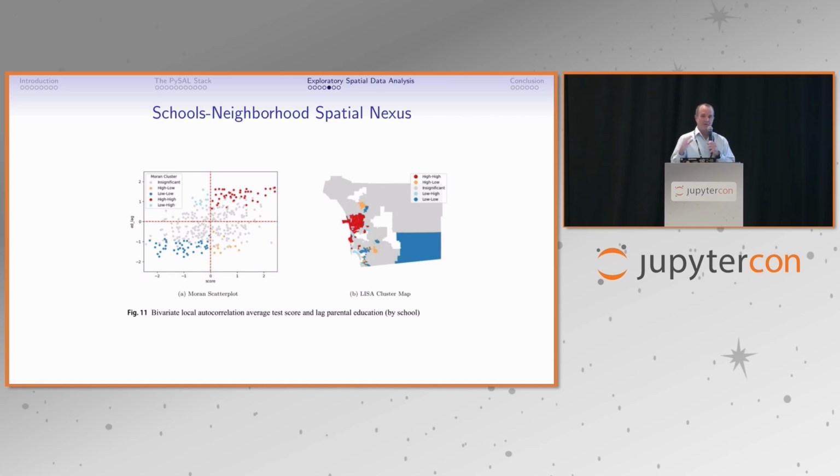And then extend the idea of the local Moran plot to a bivariate case, where here we're looking at the public school catchments in San Diego County, where we are. And on the x-axis, we're looking at the scores for the schools. So anything to the right is a high-performing school. Anything to the left is a low-performing school. The y-axis is a measure of the level of parental education in the neighborhoods that are sending their kids to that school. And that's spatially explicit. So what do we see here? Well, level of parental education is a proxy also for levels of income.